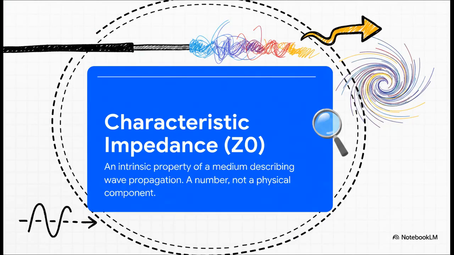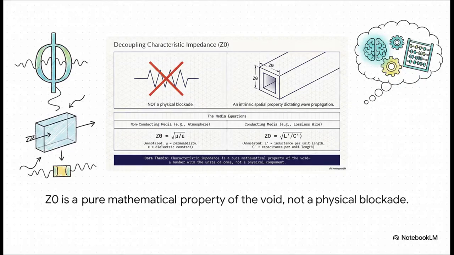Our first big clue is a concept called characteristic impedance, or Z0. Now this is super important. This is not a physical resistor that you can see or touch. Think of it more like the density of the air or the thickness of water. It's this invisible, built-in property of the medium itself that tells an electromagnetic wave how to travel through it. So yeah, you can't just remove Z0. It's a purely mathematical property woven into the very fabric of the medium. It's calculated from things like the inductance and capacitance of a wire. To the wave that's traveling along, the path feels like a resistor of value Z0, even though there's nothing physically there.